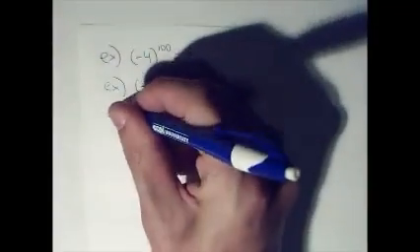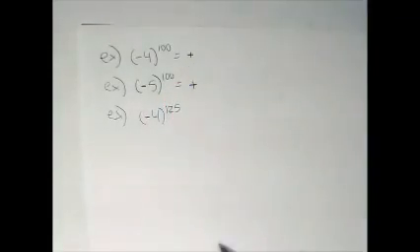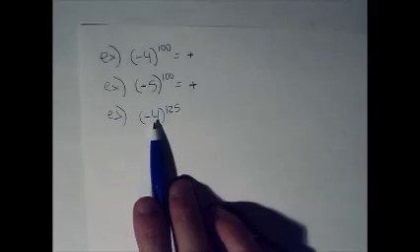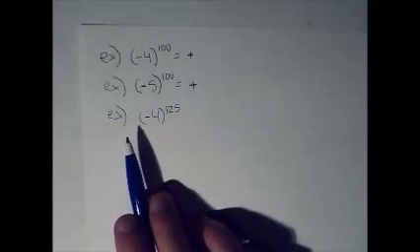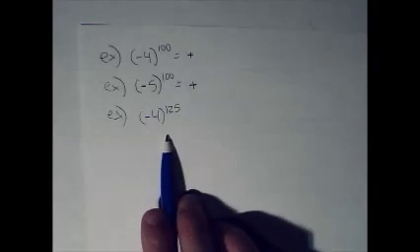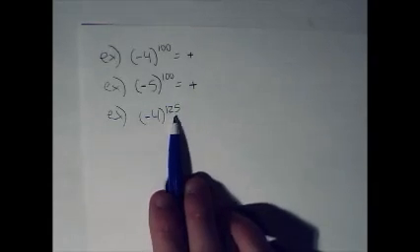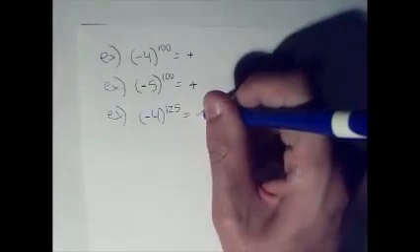When we look at (-4)^125, again, an absolutely gigantic number, even a calculator would get upset with you. -4 times -4 times -4. I would have a bunch of those pairs. -4 times -4 would be positive, and again positive. But because the exponent is odd, I would have that leftover negative at the end, giving me a negative answer.